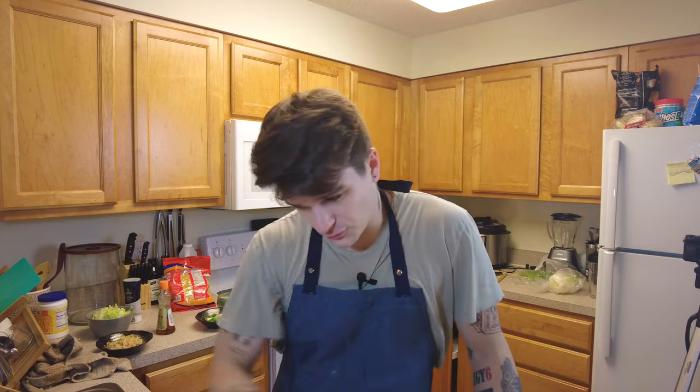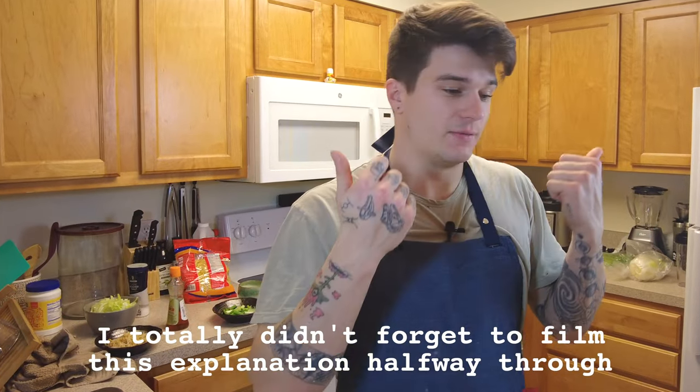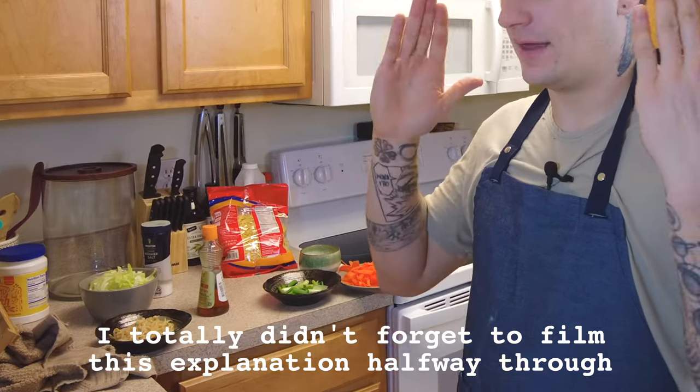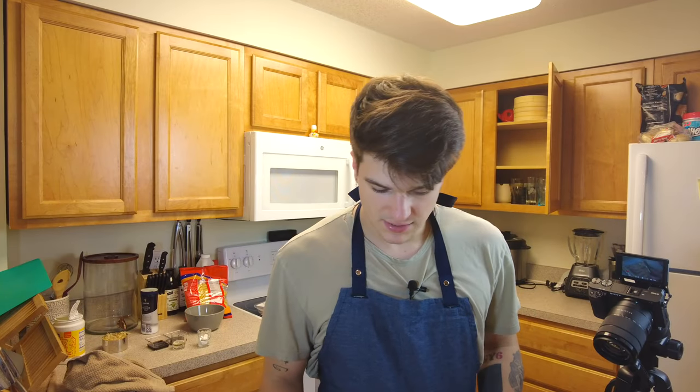Okay, so what I'm gonna do to make this super easy is I'm gonna get all the ingredients ready, and then we'll put them all together and make the meal. So, step one is to cut all of the veggies, and then we'll prepare the stuff for the sauce, and then we'll do the other miscellaneous stuff that I probably missed, and then we'll put it all together and make chow mein.